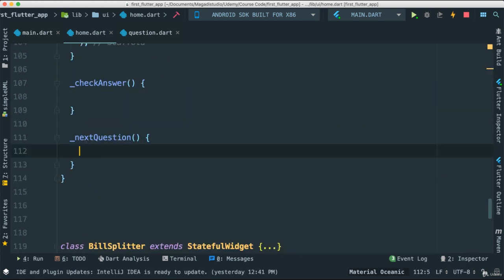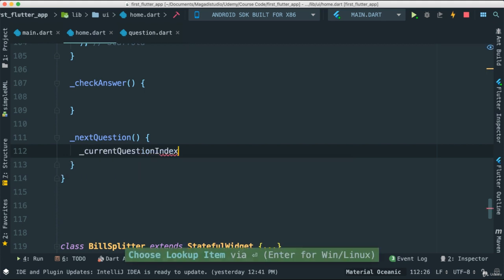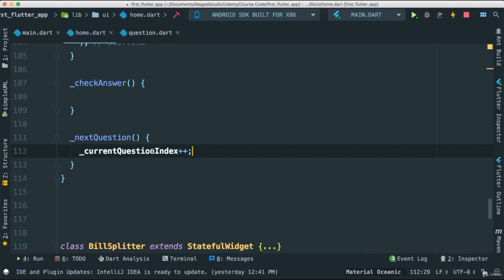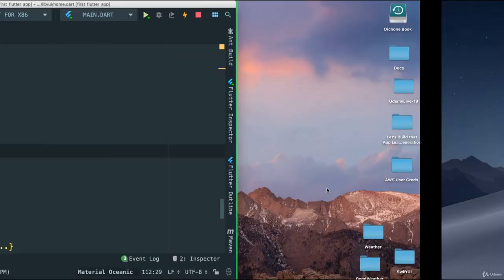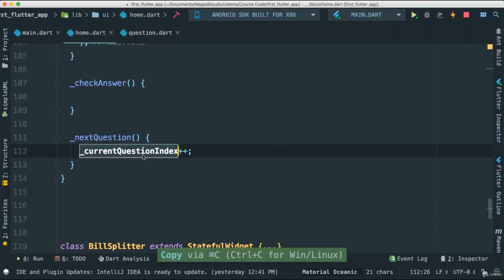the list. So in the next question here, we're just going to go ahead and increment our current question, right? So I'm going to say current question ++ like this. Now we know by now that this will give us an issue as we continue to tap on that button. So everything is going to work, is it? No, it's not working because we haven't actually connected to our current question.